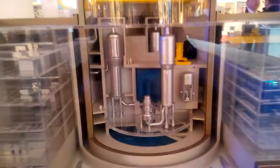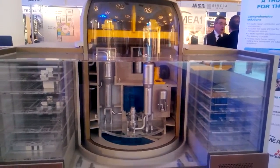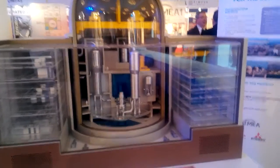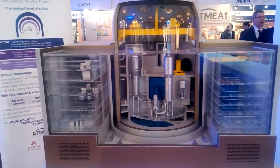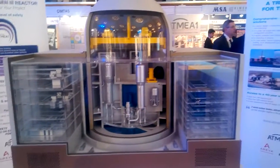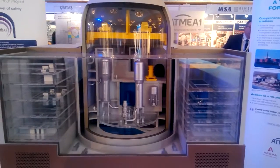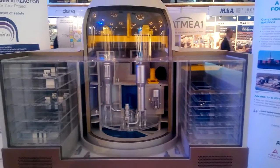The ATMEA Company is the joint venture established by Areva and Mitsubishi Heavy Industries. By combining the large experience and the latest technology of two world-leading nuclear suppliers, the ATMEA Company has developed and is offering to the market the Atmea-1 reactor — a mid-sized pressurized water reactor with an electrical output of 1,100 megawatts, a Generation 3-plus reactor with top-level safety features. Thanks to its high thermal efficiency and high plant availability, the Atmea-1 reactor will bring operators and electricity producers great economical advantages.